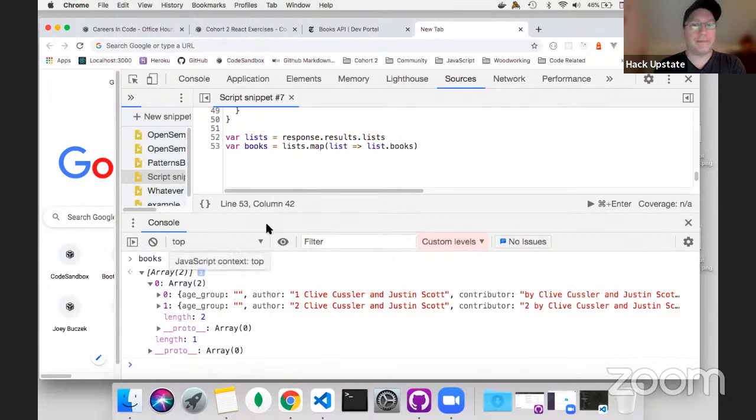Yeah, we want to display all the titles of every book. Well, since each item in this list is an array of books, let's dive down even further. So we'll say var titles equals books dot, and we're going to map over each one of these things. And what we want to return, let's see, this is the best way to do it. For every book, we want to return the title. But here's the thing.